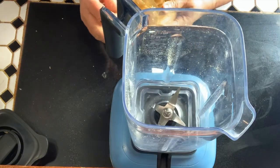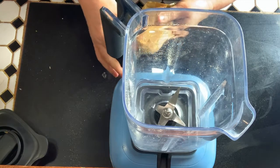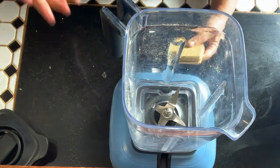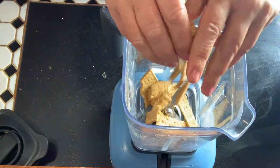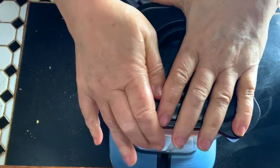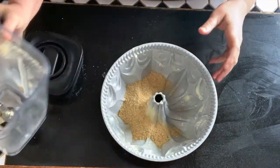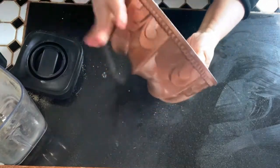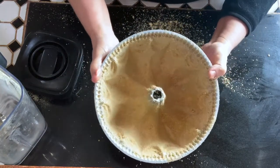And now we're gonna need half a cup, roughly, give or take, of finely crushed graham cracker crumbs to dust the pan with. This is going to give the cake a really nice crust and a really nice flavor. So I'm going to break those up in the blender. I'm going to take the crumbs and put them in the pan, and then I'm just going to move the pan around and give the crumbs a chance to adhere to all of it. All right, that looks like it's pretty well covered, so we're going to set this aside and go on to the next thing.